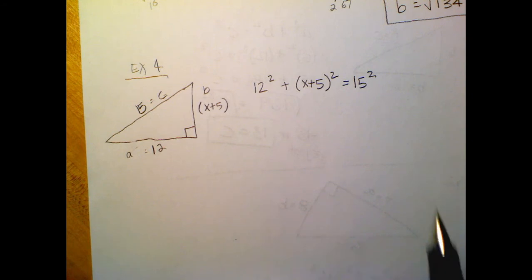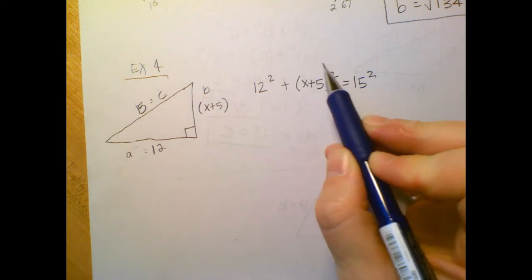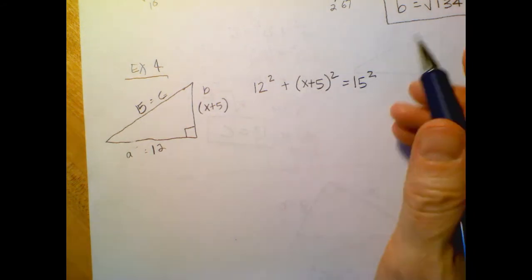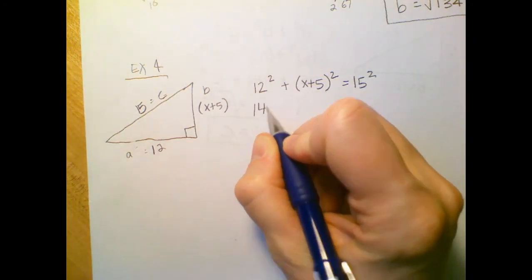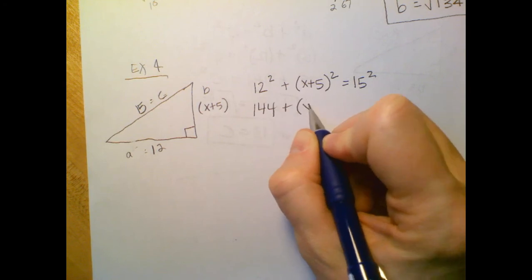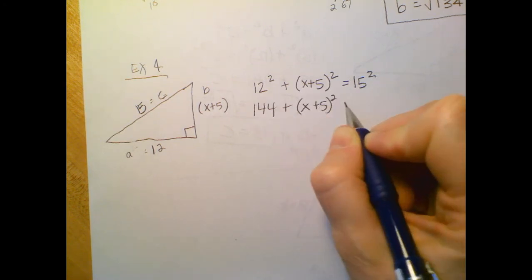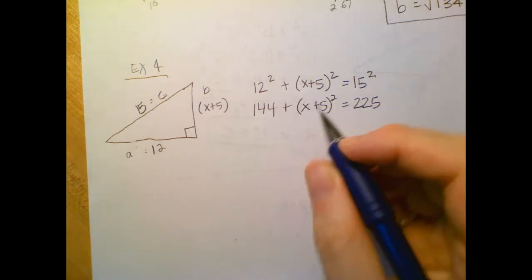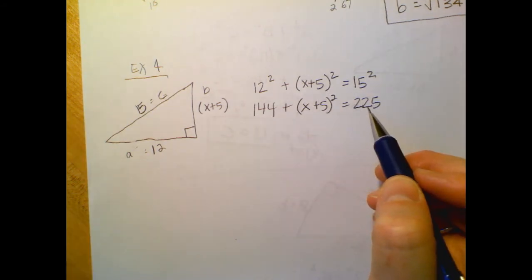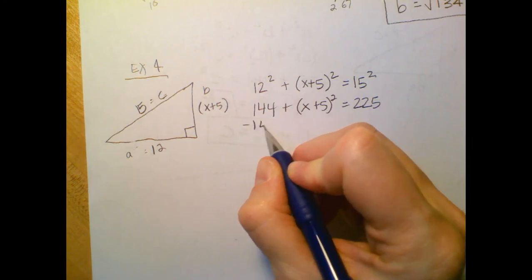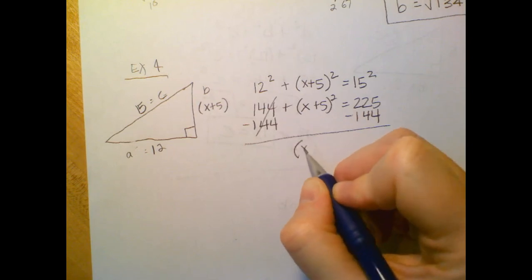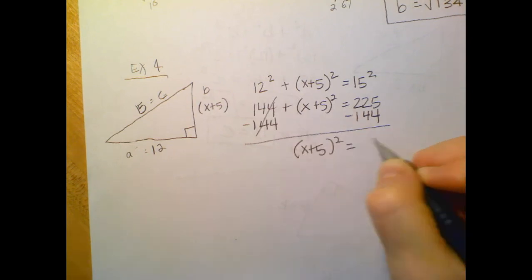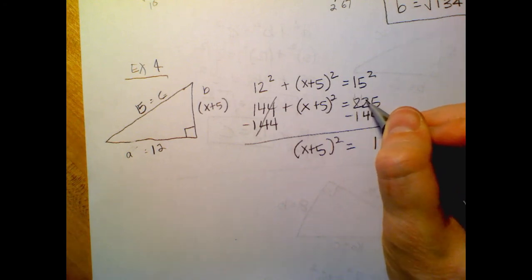And we reviewed our two methods for solving quadratics. This right here is a quadratic. Actually, all of these Pythagorean theorem ones are quadratics. But there's a couple different ways to do this, and I'm going to go ahead and keep it like this. I'm not going to do anything with the x plus 5 at first. I'm going to go ahead and just square the 12 and square the 15. And now, let's go ahead and subtract 144 over to the right-hand side to get 81.